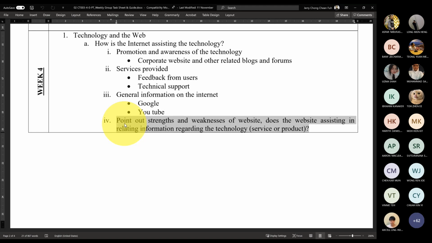As long as your comments are about the website, focus on that. Don't talk about the strengths and weaknesses, or disadvantages and advantages, of the technology yet. You haven't reached that week. You are commenting purely on what the website is like. Of course, the word website here can cover a lot of other sources. Maybe you find a dedicated YouTube page or account that talks about your technology, or a different source where the information is coming from. You can comment on those as well.